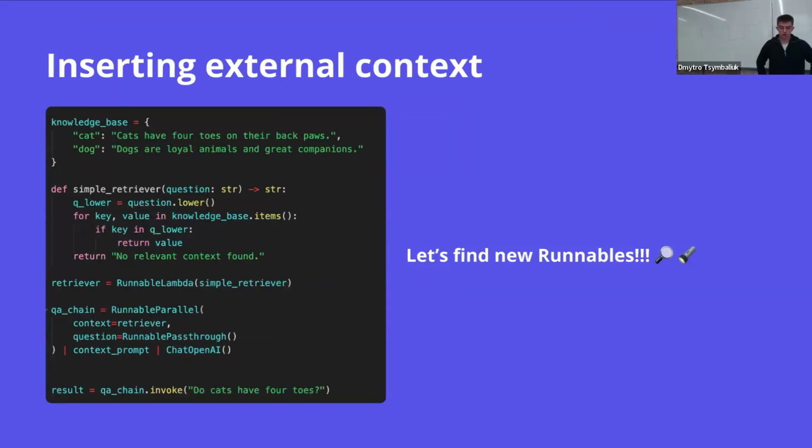Inserting external context. That's how we will insert any other data. Let's find new runnables. There are 3 new runnables here in this example. Can you find all of them? Is it visible even? Okay. So yeah, only 3 of them.